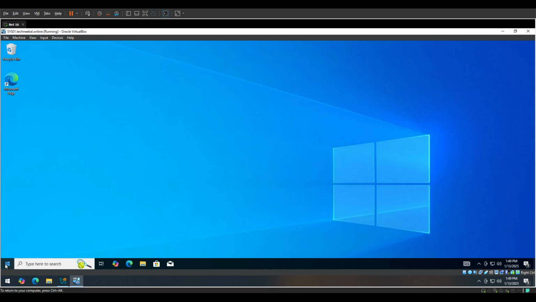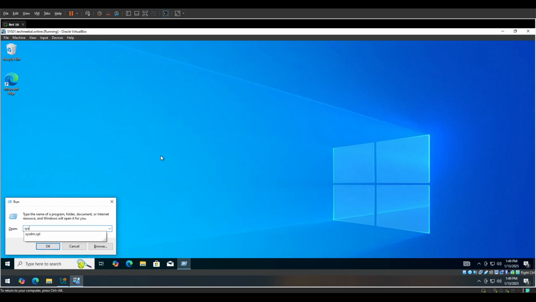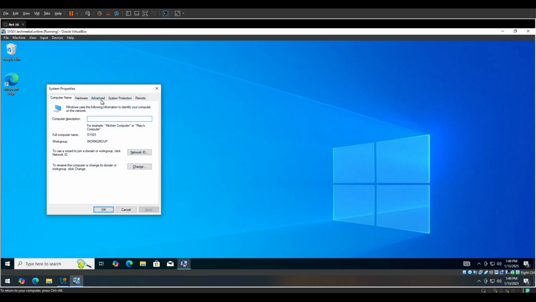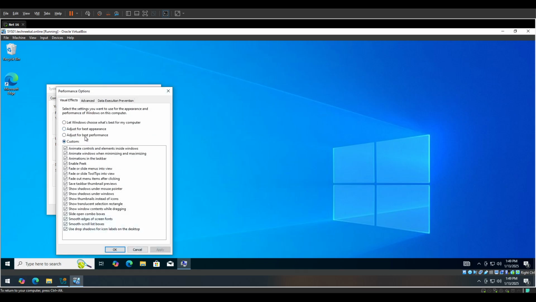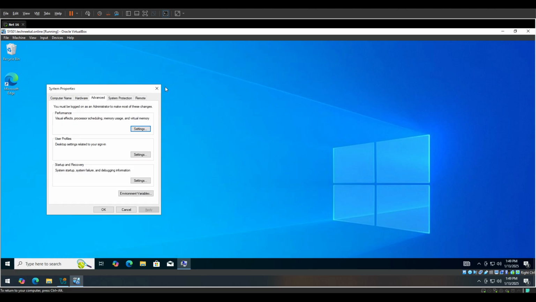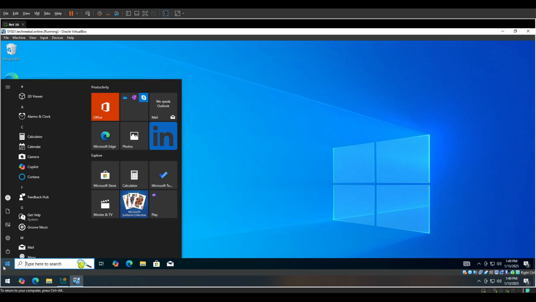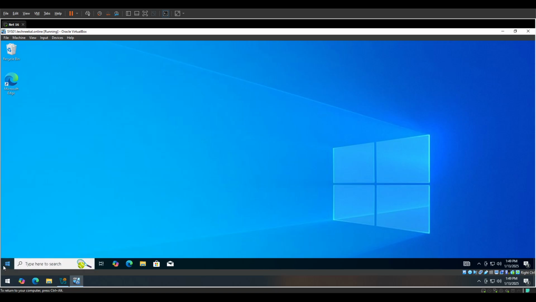The sixth one is Windows animations. What kind of animations? Look at the start menu animation. This is going to use some resources. If you switch these off, that's going to save you on some memory. So go to sysdm.cpl and then go to advanced. And then under performance, click on settings and set it to best performance and then apply. Now your animations are going to disappear, but your system's going to perform a little bit faster.